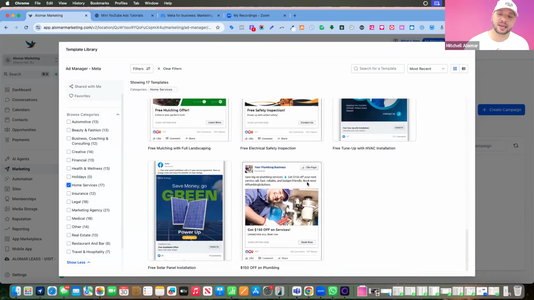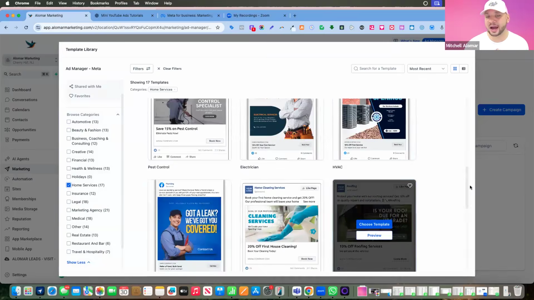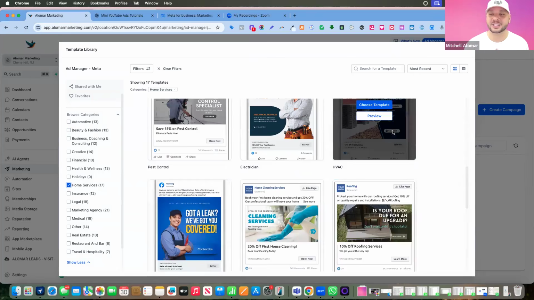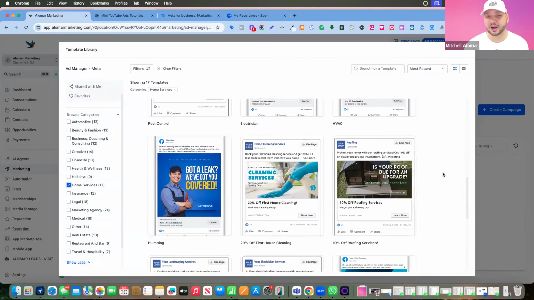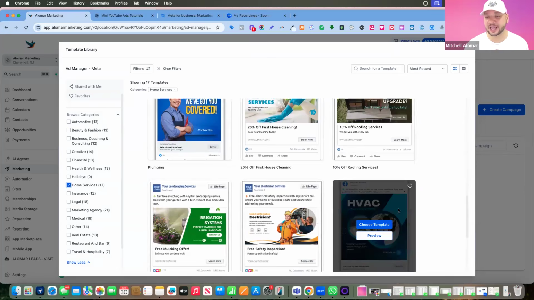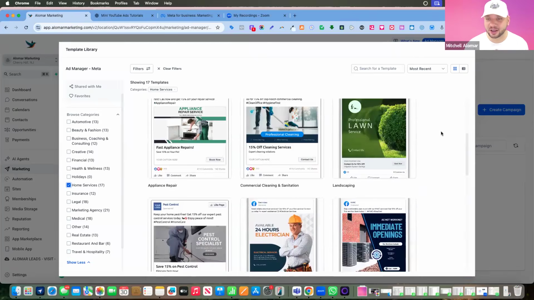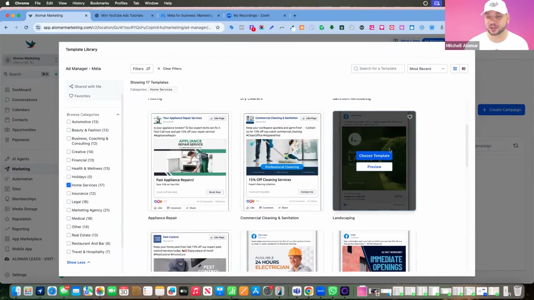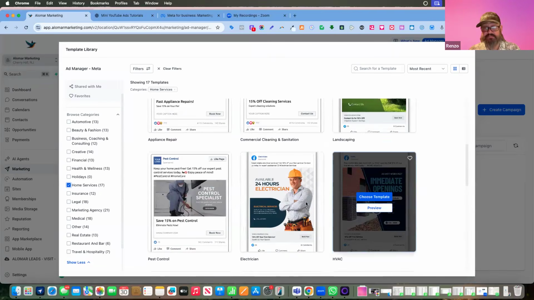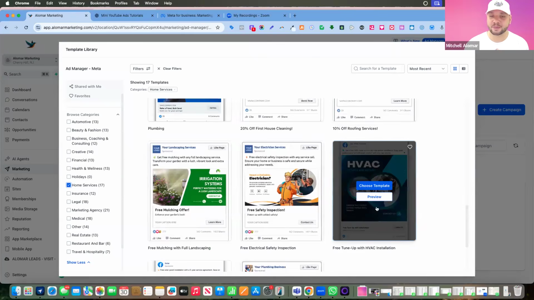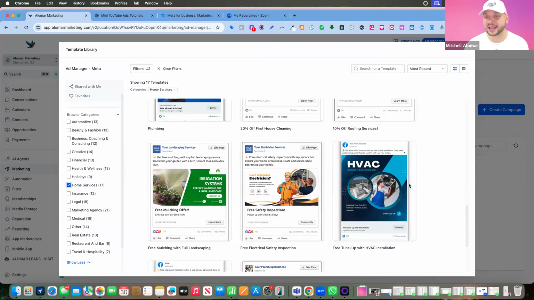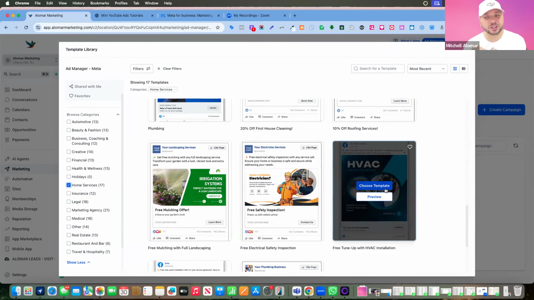And you're looking at all of these, like, oh, I don't like them, or this is just to get a foundation. Let's say you have an HVAC company, you have a roofing company. This is just to get started on the type of structure. So it gives you an idea. Yeah. So let's say I have a roofer, but you know what? I like this HVAC. And let's just choose template. Here you could preview it or choose it.